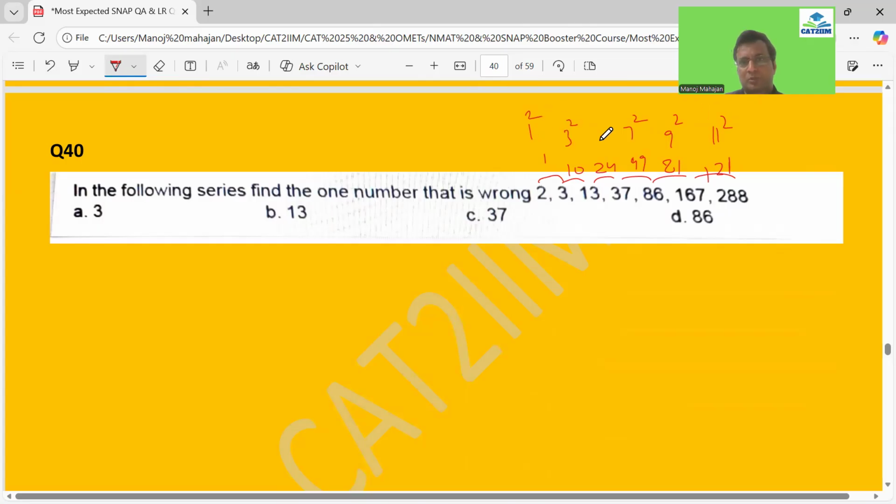So highly likely odd number squares are coming out. So 3 square should be 5 square. So this should have been 25. This should have been 9. To make that, if you look, I replace the number 13 with 12. So 3 and 12 difference, I'll be getting what? 9. 12 and 37 difference, I'll be getting what? 25. So 13 was the wrong number out here. That's one of my lucky numbers also right now.